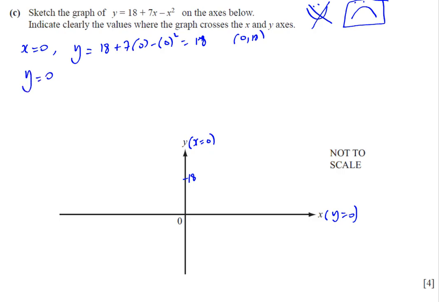And when y equals 0 is where it crosses the x axis. So you have 18 plus 7x minus x squared equals 0. To solve this problem, we need to factorize. As this is an equation, I need to find the values of x which this is true. As this is an equation, I can manipulate it so it makes it easier for me. I don't want to have a minus x squared.